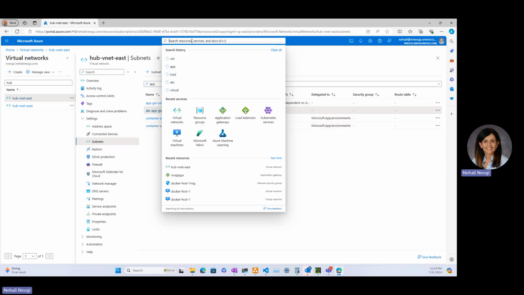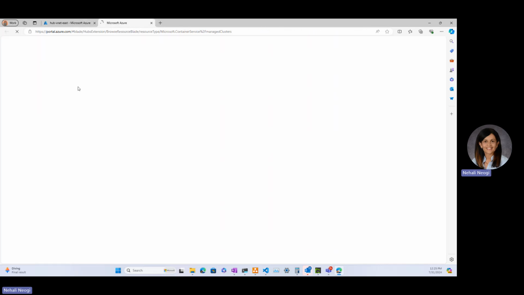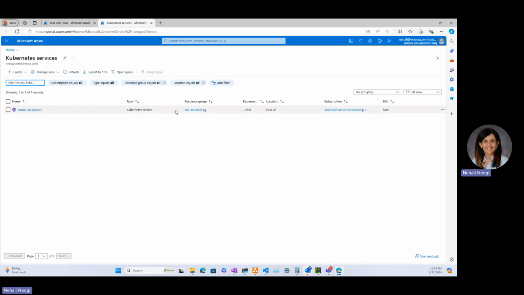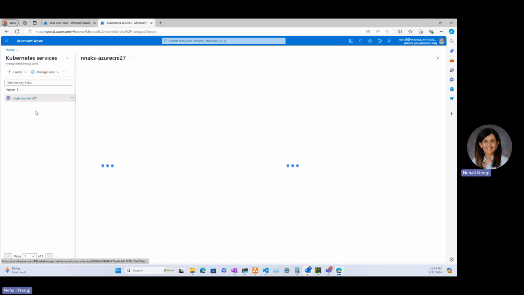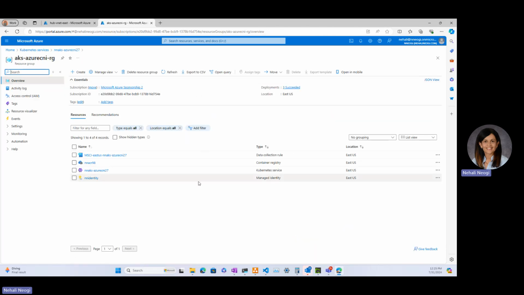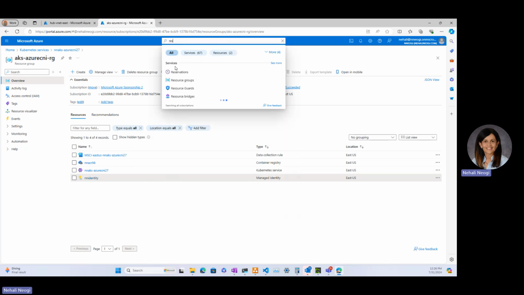We'll start with the Kubernetes service. We'll open it in a new tab. We see that this one is provisioned. If we go to the resource group, we see some of the resources that we already provisioned, but we don't see the app gateway. Why is that? It's because we need to go in that special resource group.